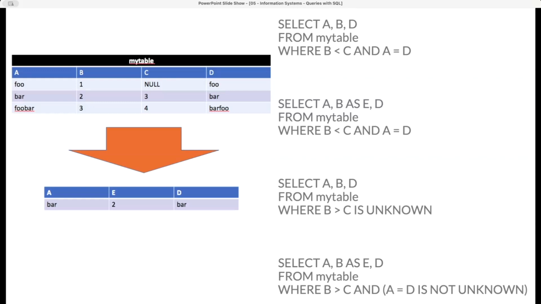Did everybody grab the code of the site? Otherwise, I can show it again. So query 1, query 2, query 3, and query 4. You don't need to actually compute the results of every query. You can also proceed by elimination.